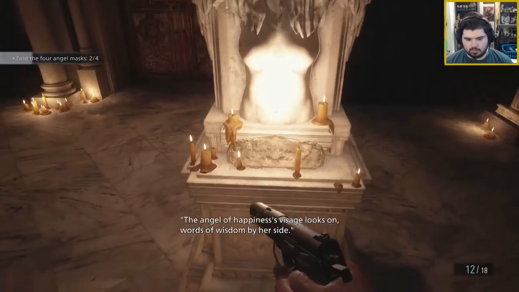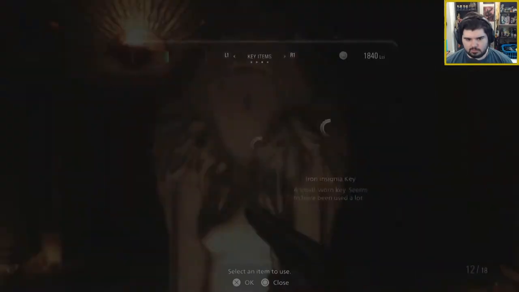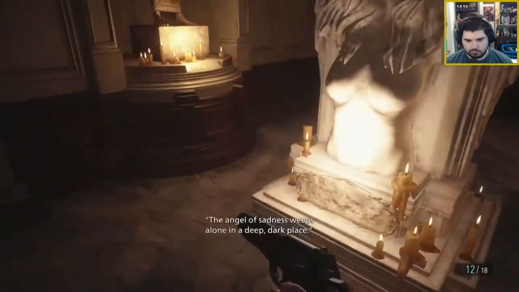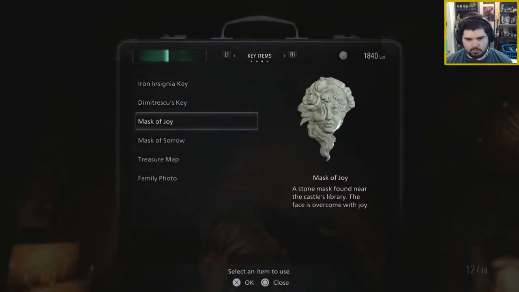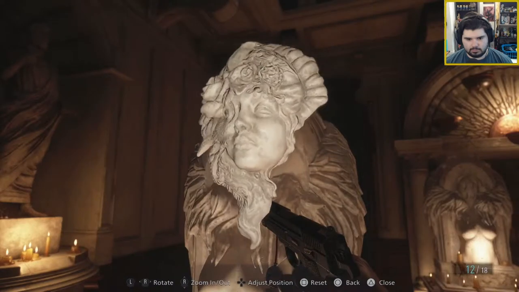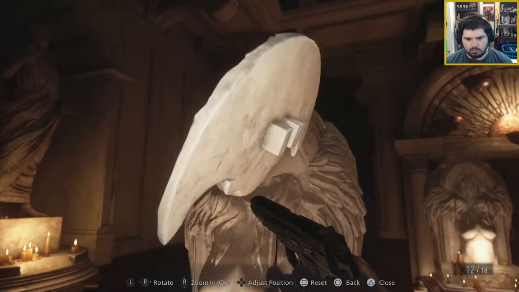Alright, that's anger, wisdom, or happiness? Which ones do I have? Sorrow and joy. Pleasure. Alright, that should be sorrow. Oh wait, I could probably look on the back of these. Alright, one and two.